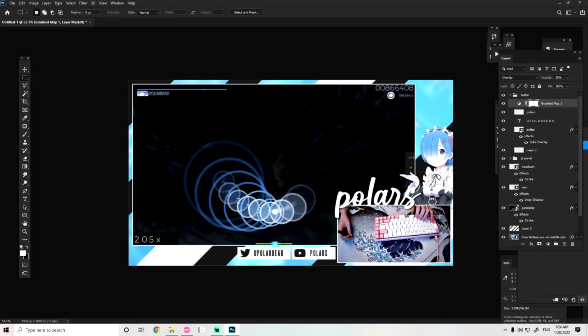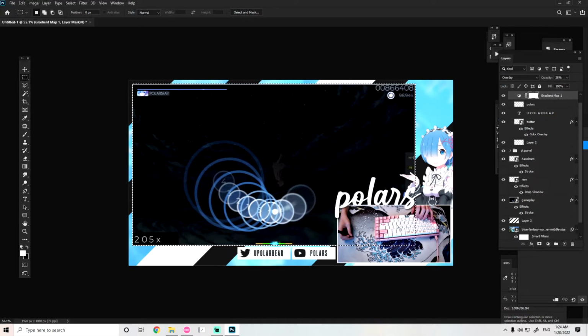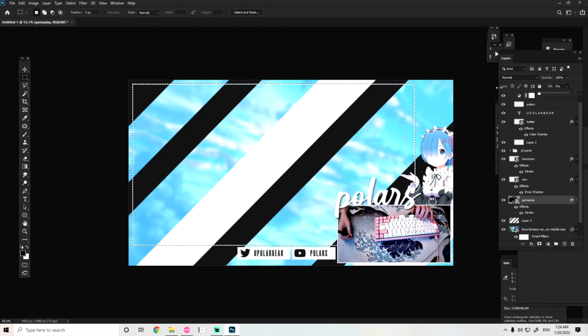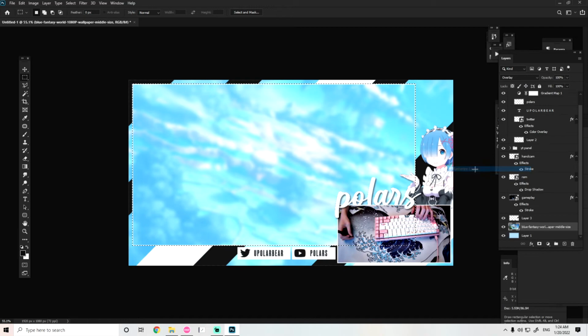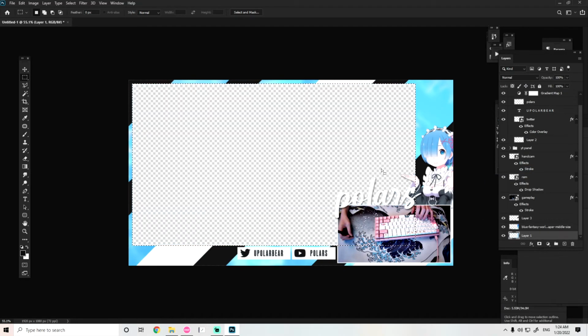This is very easy. The only thing this requires is that you select the layer with the gameplay, and we'll do this for the hand cam too if you chose that. If you're using Photoshop, you can set the fill of the layer to zero, and that will get rid of the original picture, and it also keeps the box if you added a box. Essentially, what you're going to want to do is delete everything that's behind this layer until you have just the transparent image. So this is what we'll have.